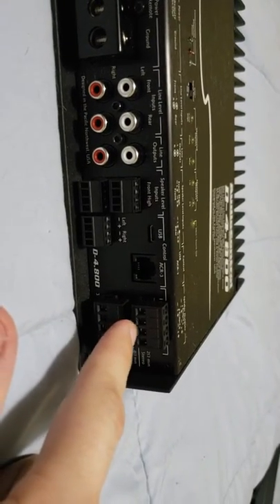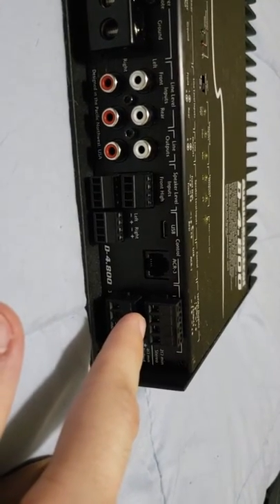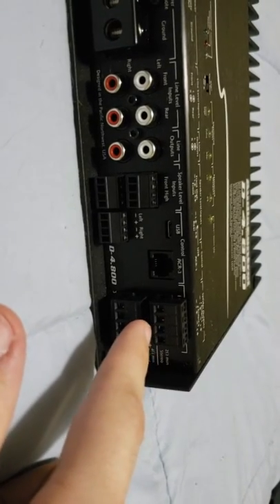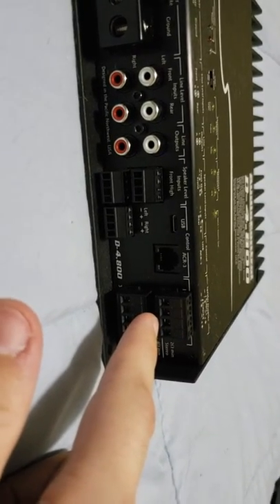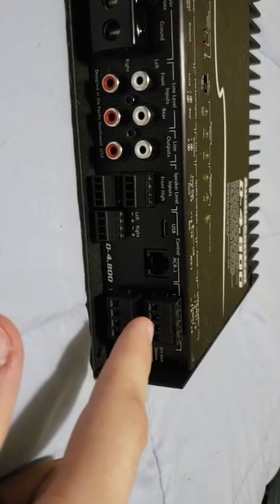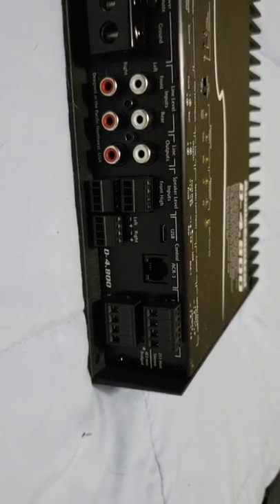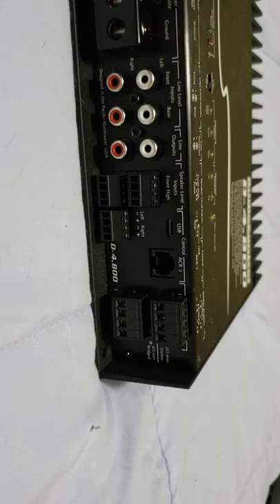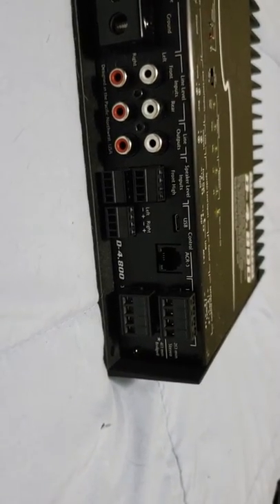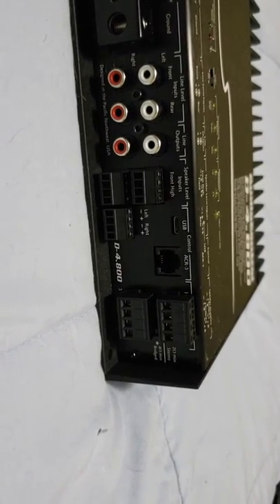When we get to the outputs, I believe they are 12-gauge. I tried to fit some T-spec 10-gauge in here — I was able to, it took a little bit of effort, but it did fit cleanly. I'm going to be running the Down for Sound 14-gauge out of this, two wires per hole. I have tried that — it is capable of being done. Have to be a little careful with it, but if you're going to be running at two ohms with four-ohm components or four-ohm mids, highs, and tweeters, you kind of have to.